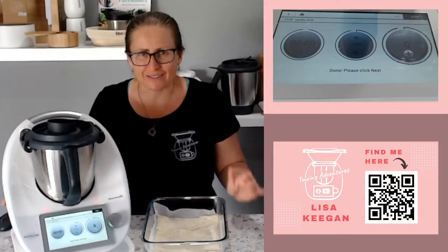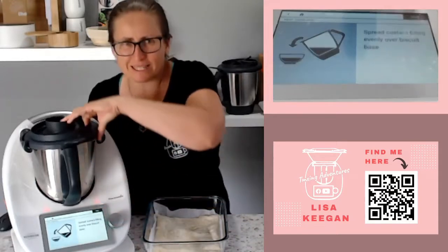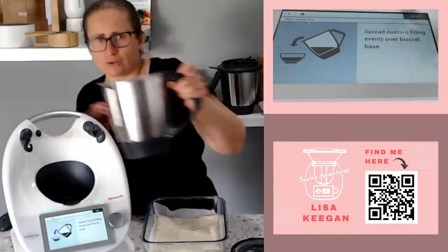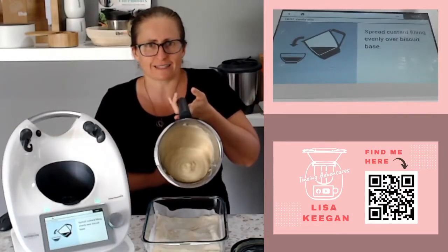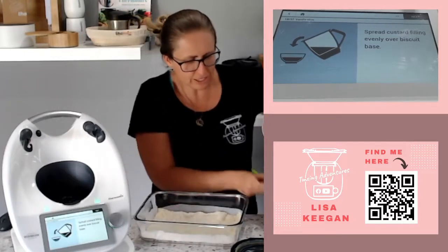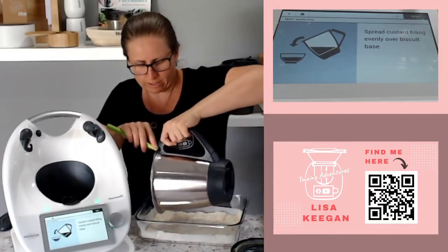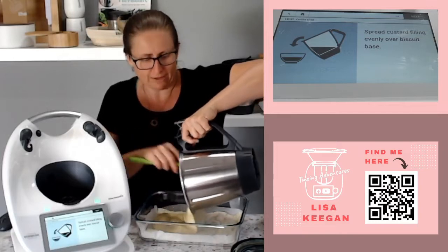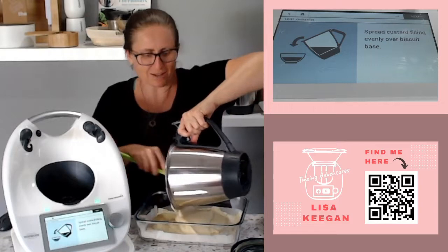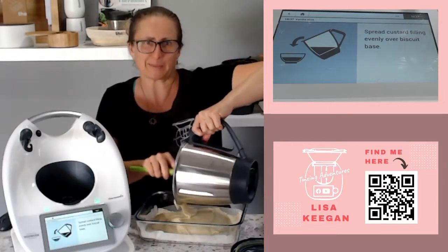Okay, so now it has done that cook time. It does say to extend if it's not thick, but this is thick. Let me show you how thick. It barely moves, thick. So now we're going to spread this across our base, and this actually needs to cool once we put the topping on. So it's one of those things that you will have to make in advance. Well worth making though, but it is something you can't just whip together because people are coming at lunchtime.